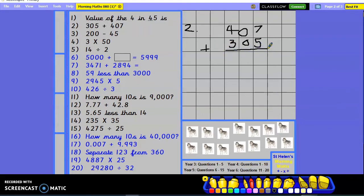We've got 7 plus 5. I'm going to count on my fingers, starting with 7, 8, 9, 10, 11, 12. I'm going to carry 1, and I've got 2 zeros, so it's just in fact 1. Then we've got 4 plus 3, so we again count on our fingers, 4, 5, 6, 7. So the answer is 712.